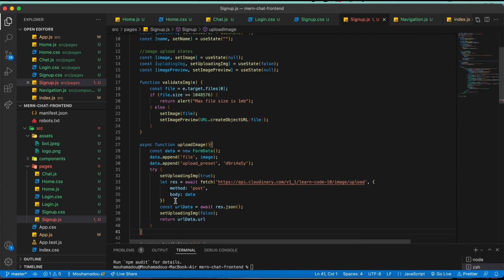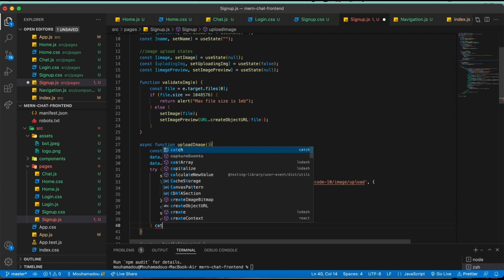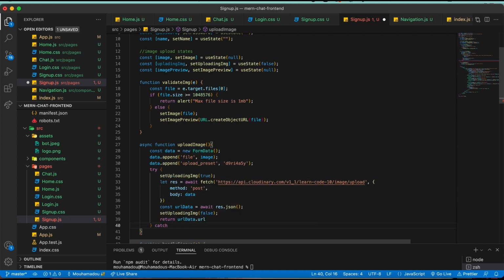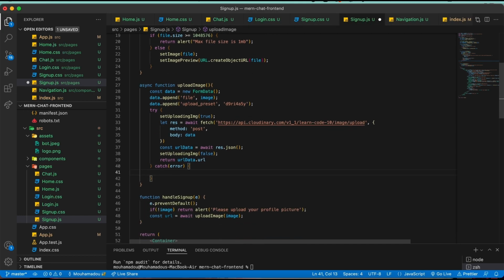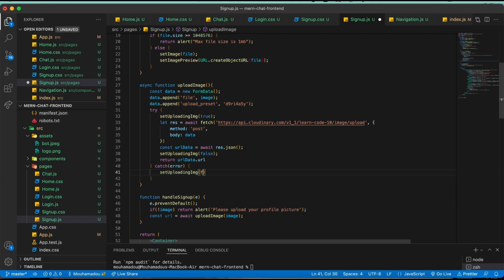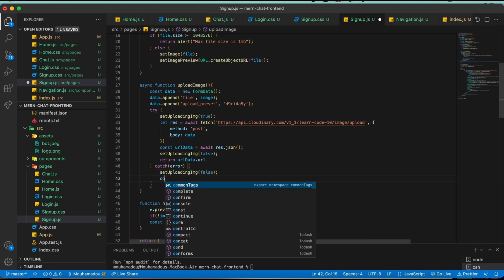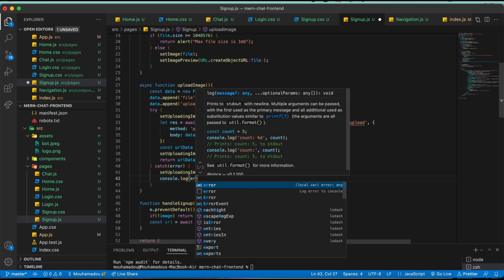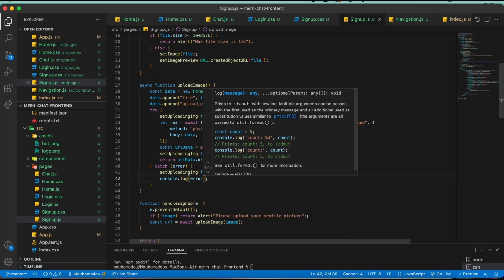And now we'll have a catch after the try here, so that we can catch any error. So error, and we say set uploading image to false still, and we say console.log error. If there is an error, we'll just log it to our console.